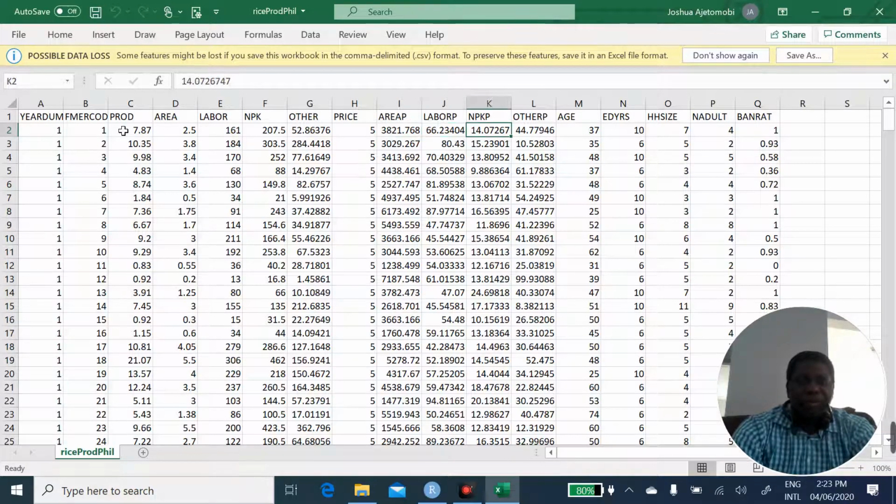And these are prices: price for fertilizer, price for labor. That is in case you want to estimate cost frontier. But we are not dealing with cost frontier for now. And this age, education, household size, and so on, in case you want to account for determinants of the inefficiency.